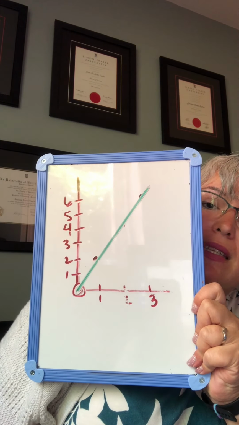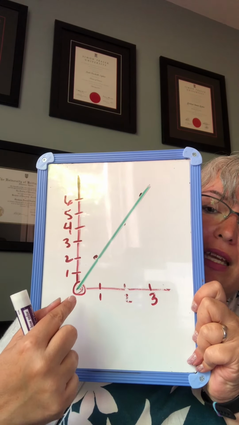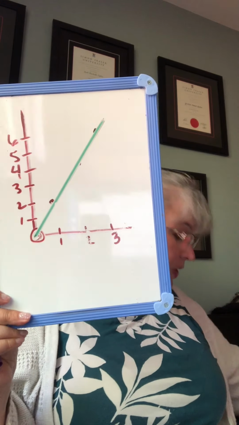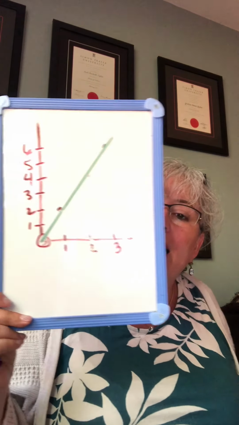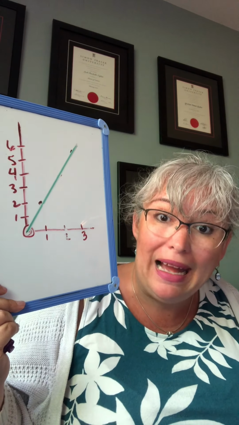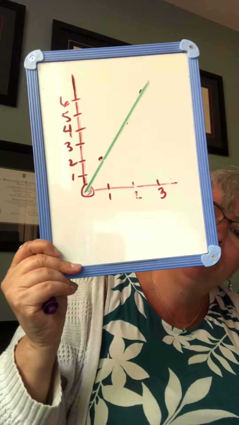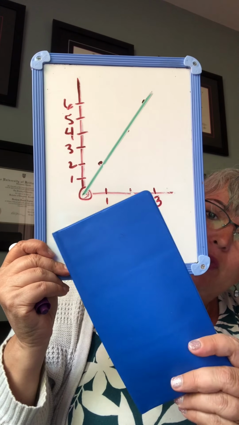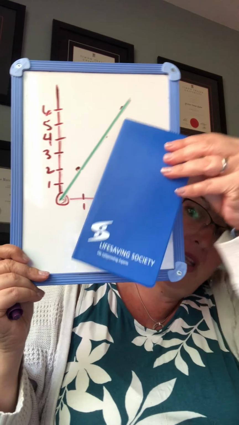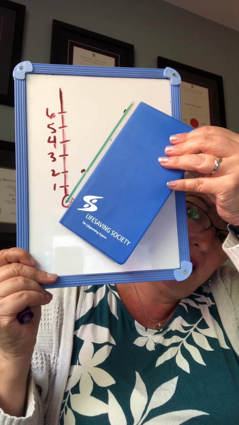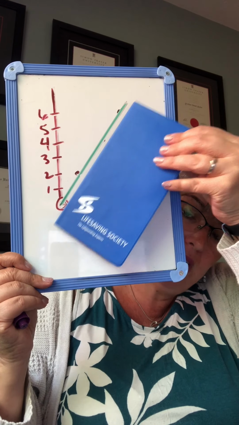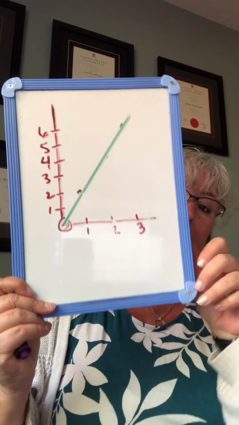Okay? You take a straight edge, a ruler. I didn't have a ruler. I know, the math teacher without a ruler. I have a million in my classroom, but none at home because I also have children who do math, who seem to like my rulers. So I took this, which was my straight edge, because that's all I need is a straight edge, right? I just lined it up against the dots and made sure it went through 0, and boom, that created a line.